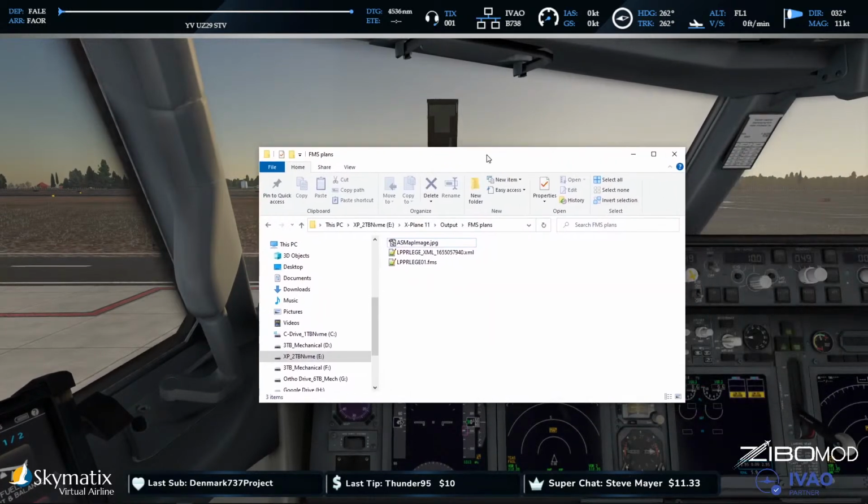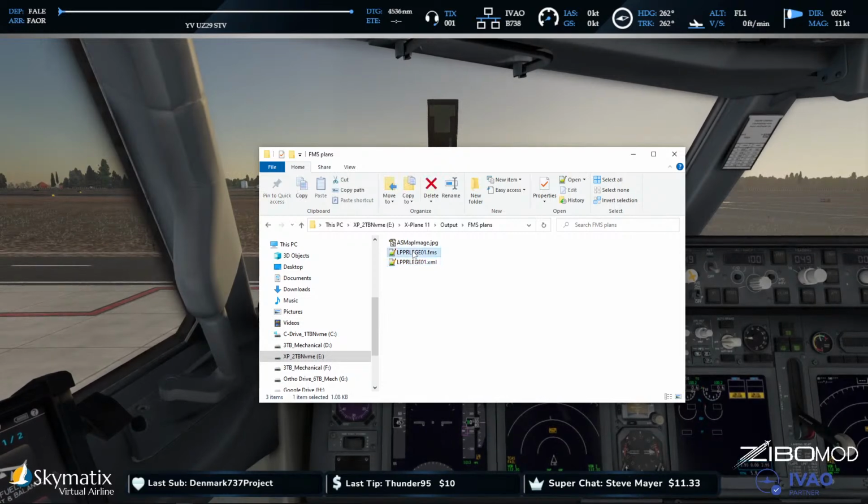We're going to move over to our Explain folder, Explain, output, FMS plans. You will now see the two files over there. That is your normal Zibo flight plan. That is your XML file. All we want you to do now, and we are sorry for asking you, but it's the least you can do, guys, is copy the name, go to the other one and paste the name. You have to get the same name as the flight plan. Your FMS and XML file need to have the same name.